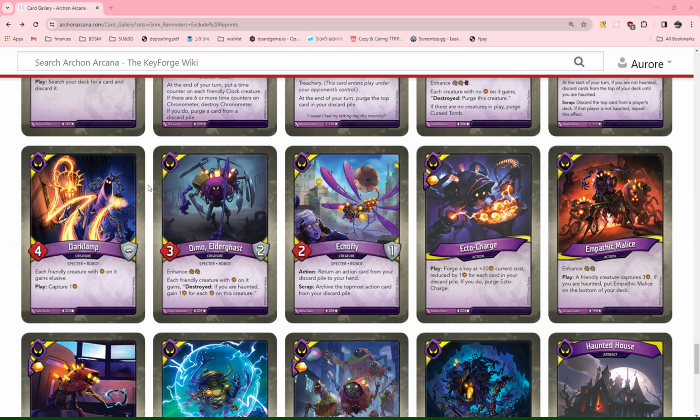Empathic Malice, enhance capture. Play, a friendly creature captures 3. If you are haunted, put Empathic Malice on the bottom of your deck. Ew? I don't want this. I don't want this in my deck. I don't think it's actively bad. I don't think this is a -1. But I don't want this in my deck.